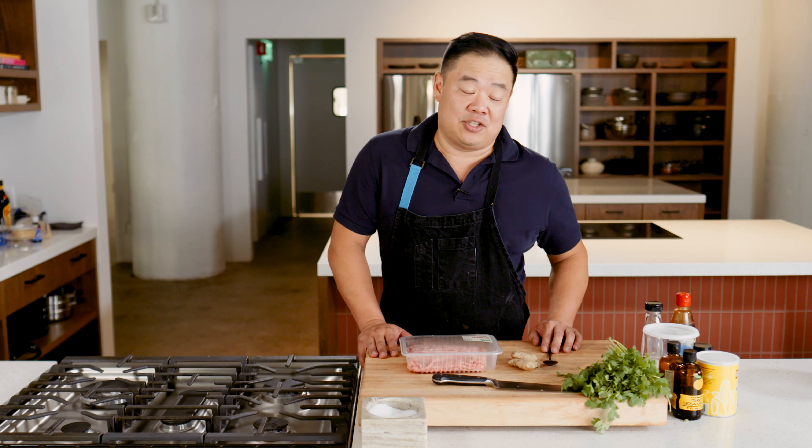Here at the Majordomo TV studio in Los Angeles, I try to keep the freezer stocked with dumplings so that if we don't have time to make staff meal, there's always dumplings we can throw into some boiling water for a quick staff meal. The same thing goes at home — we use them so often because sometimes I just don't have energy to make dinner, and so having frozen dumplings is always a plus.